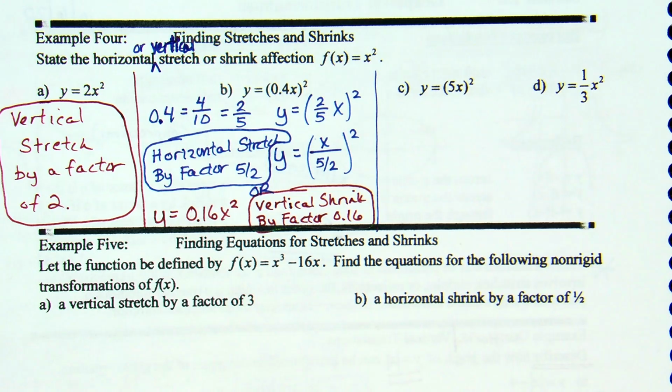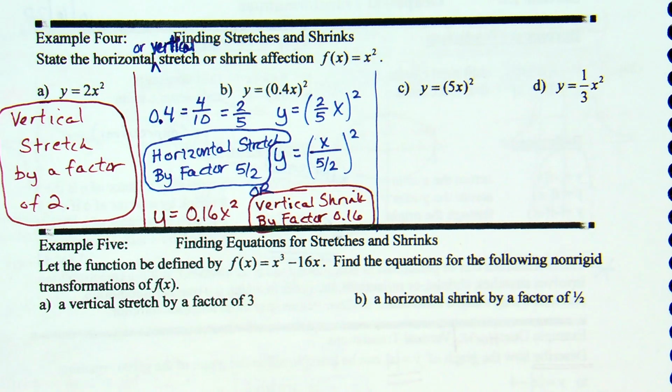Picking up where we left off yesterday in lesson 1.6. So we are working with all these different transformations. We'd worked a lot with translations on the front. We'd done a little bit with reflections. And now we're working with our stretches and shrinks, or stretches and compressions if you prefer.